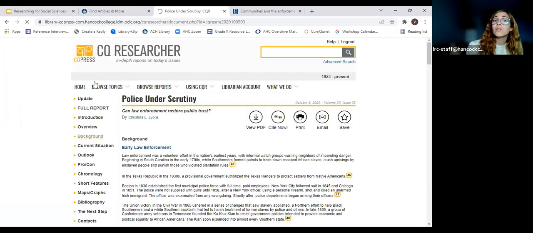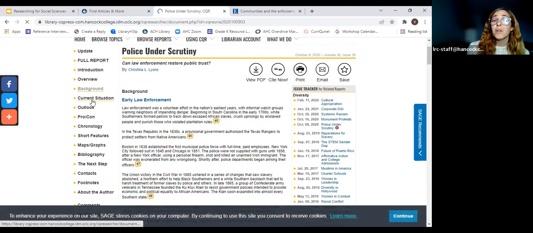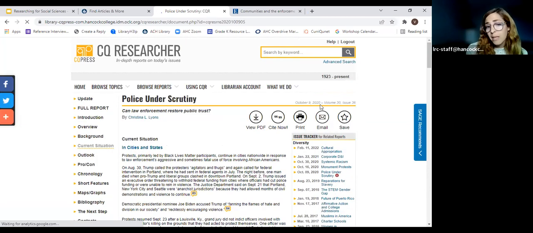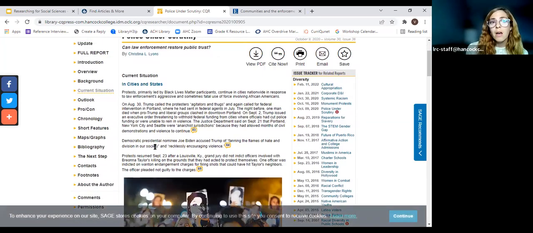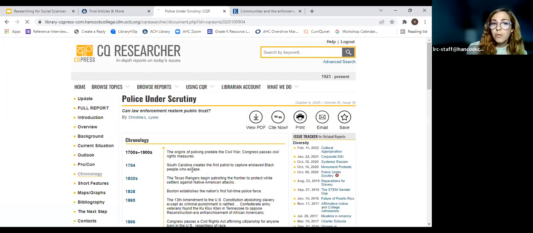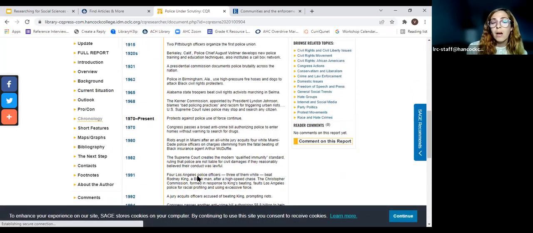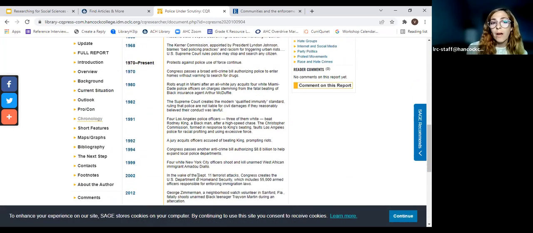So it gives you that historical context. It also gives you information about the current situation. And this is from 2020, so it's pretty recent. It also has pro-con stances, chronology, which might be helpful, to give you that historical overview of why we are where we're at today.